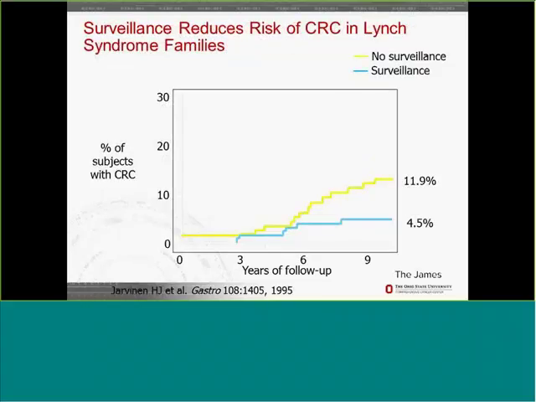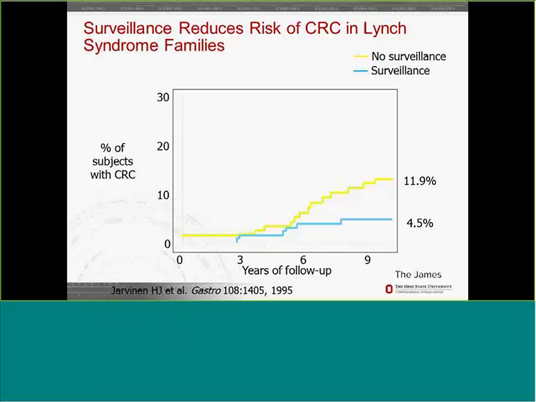We can't ethically randomize people to screening or not screening, but what they did in Finland is they told people that had Lynch syndrome that, based on their nationalized medicine, they should get a colonoscopy every 3 years. And they waited 15 years and saw what happened. And they randomized themselves, which is what you see in your own patient clinic, right? Half of them will go do their colonoscopy and about half won't, no matter what you try and do.